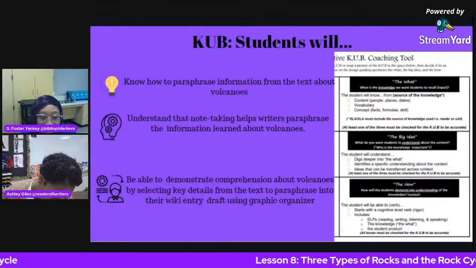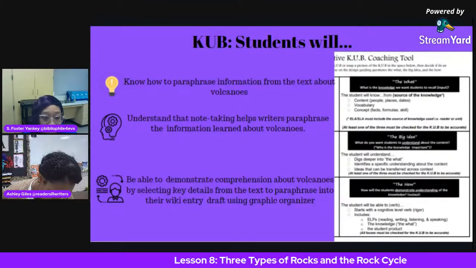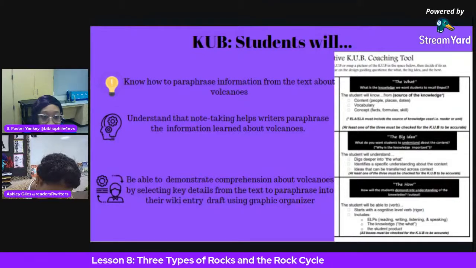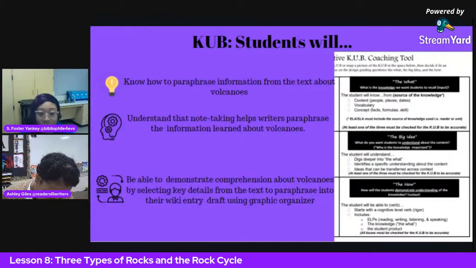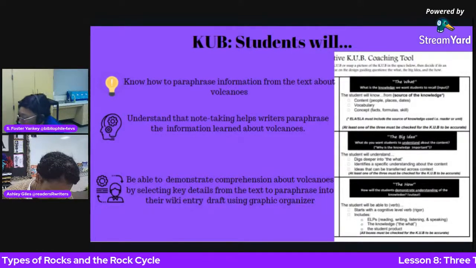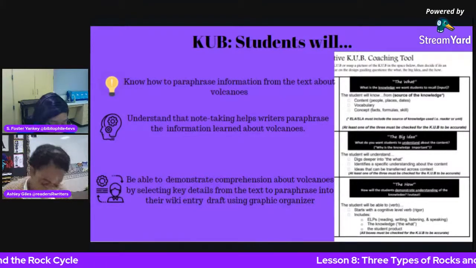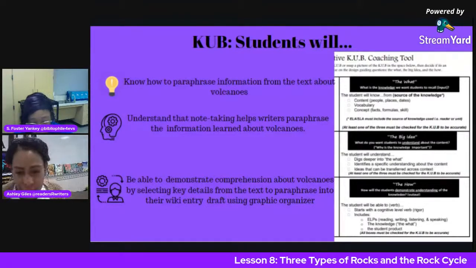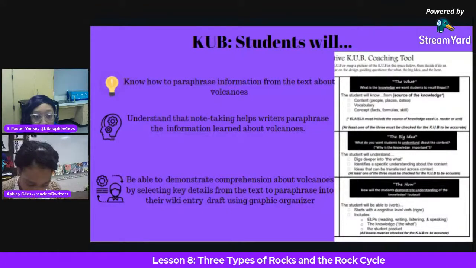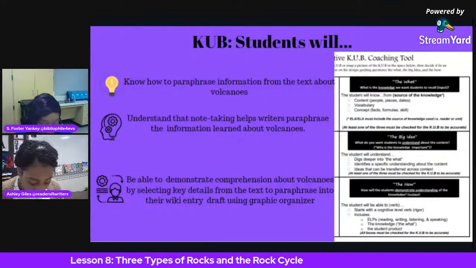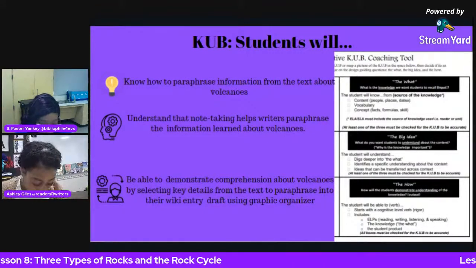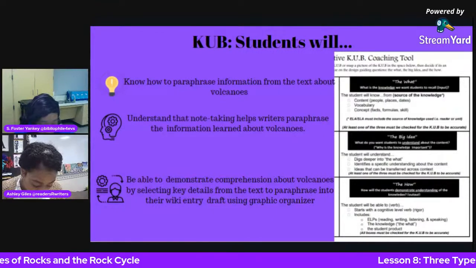I can't find it now, but yeah, it could be. I think that's the only thing I changed. Okay, lesson 8. But even saying note taking is at the bottom. No, but see, note taking is a part of it. It's in one of these ELPs, but I don't see draft. But drafting is writing.